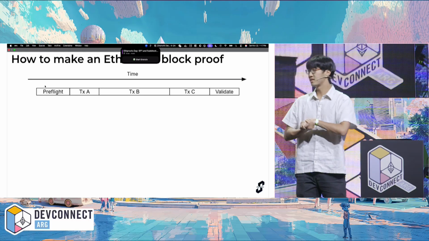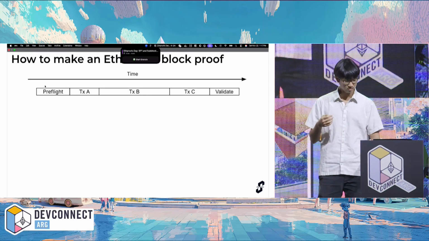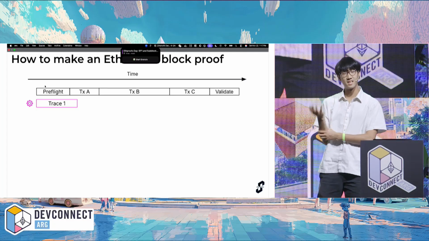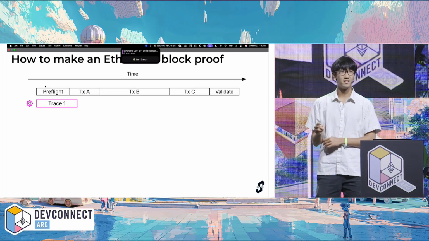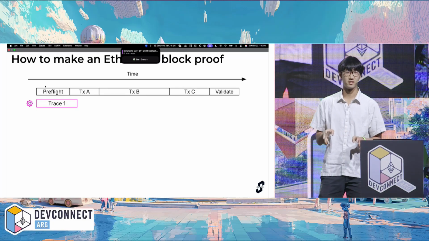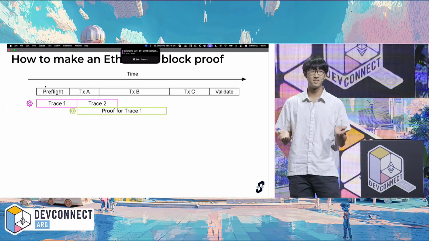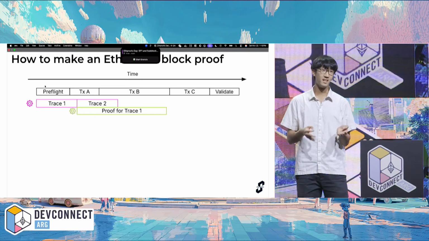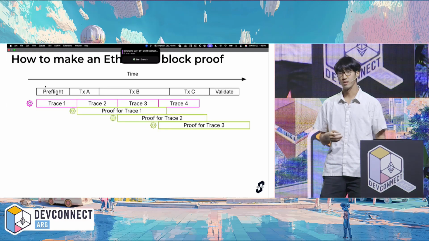Now, let's think about this from a low latency point of view. Before you can do anything else in generating your proof, you have to generate the first trace. And while you're doing that, you cannot utilize any of your proving technology whatsoever. After you generate the first trace, well, then you can start proving it. But you can't do anything else until you generate the second trace, and so on and so on.